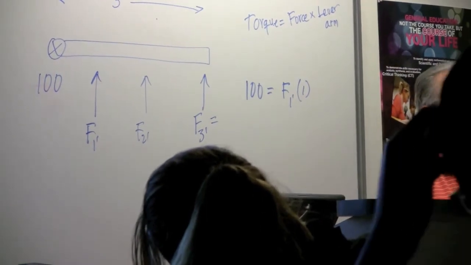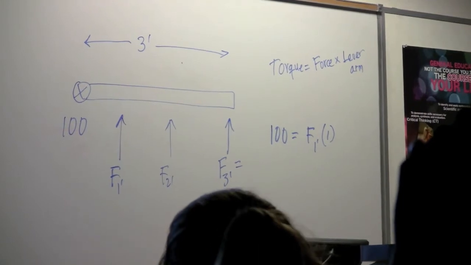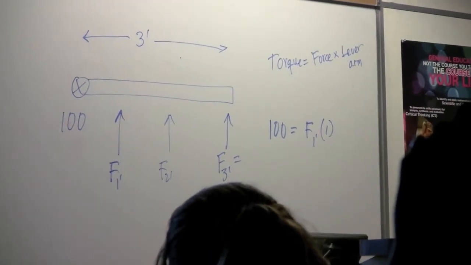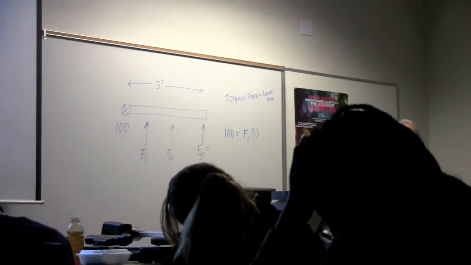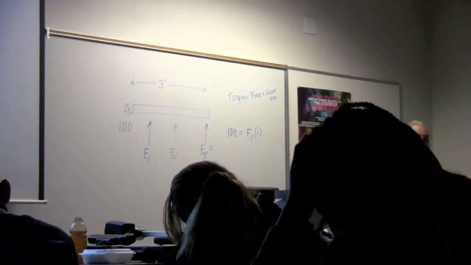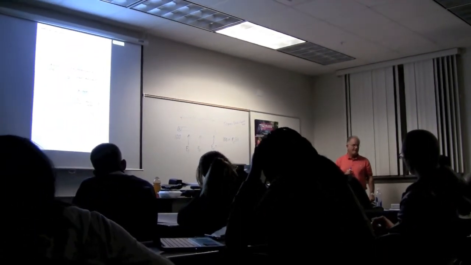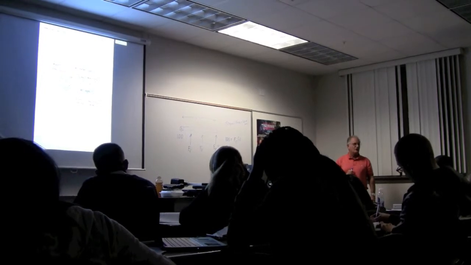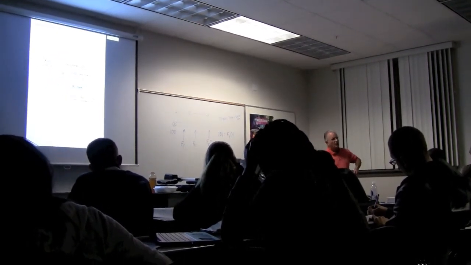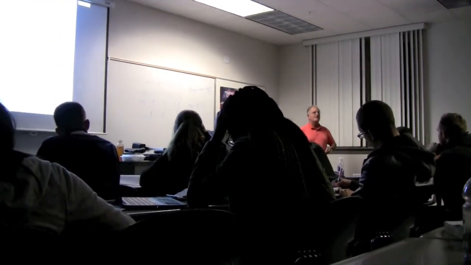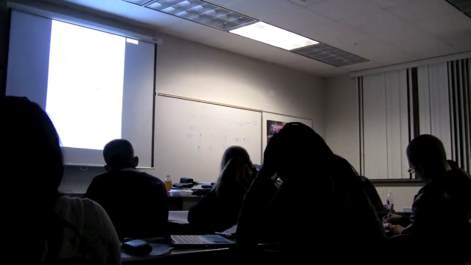I just want you to see how the closer you get to the point of rotation, if it requires a certain amount of torque to open the door, you're going to have to apply more force. You guys see that? And what's the converse of that? The further away you get, the less force you need. This is why crowbars are long, for example. The further away you are, the easier it is to lift something heavy on the other side because of what they call that lever arm.